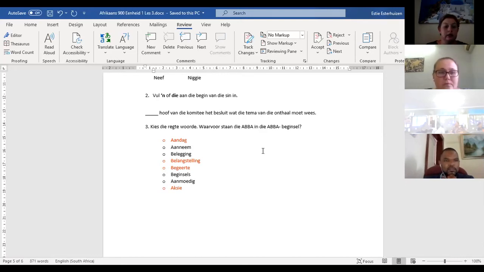Okay, so then the child is not just tested on 1 unit of work, but they are tested on several units of work. And it will also then give us an indication if the child is ready to sit for the external Cambridge examinations. Okay, so that's basically all from me.